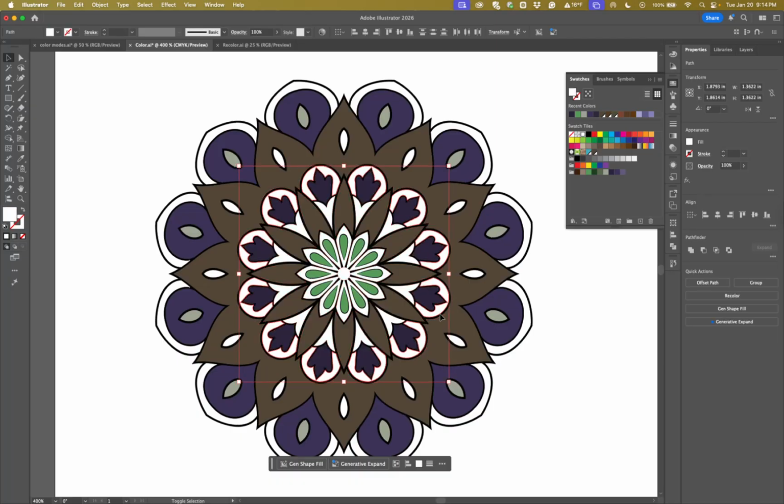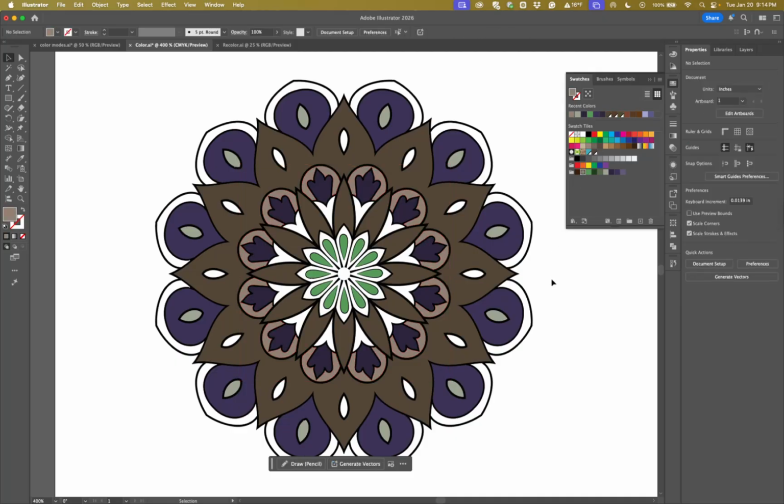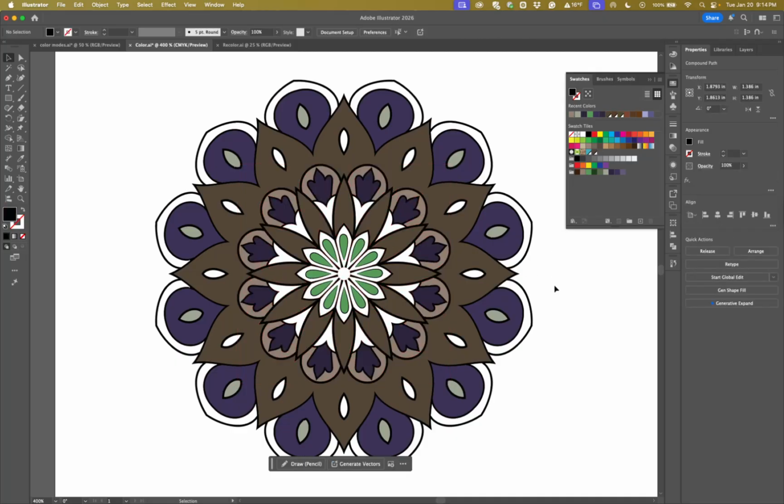Be careful that you don't select the black. Okay, let's actually do this one.